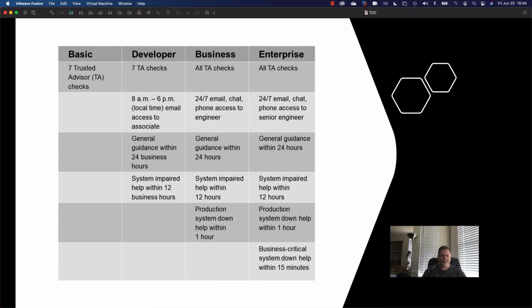If you're just a new mom and pop, the business account is probably going to work very well for you. Developer may work for you, but unless you have issues, you could experience some real outages, and that may not be good enough. But these are the different plans and what they offer.